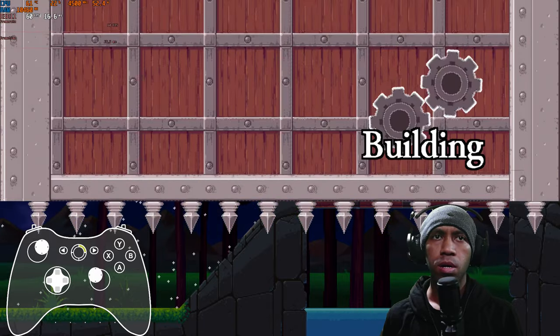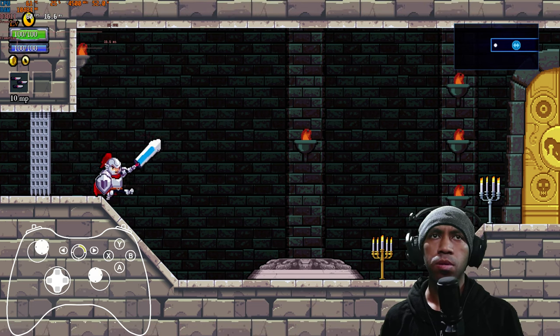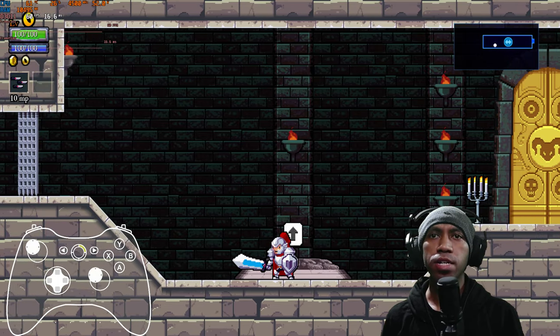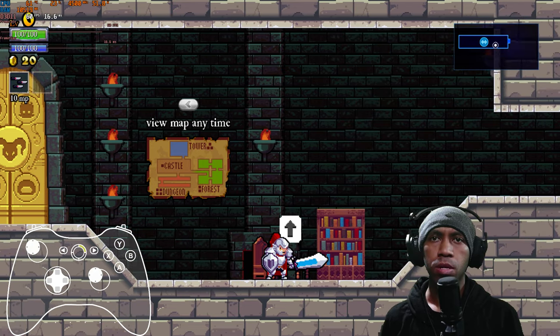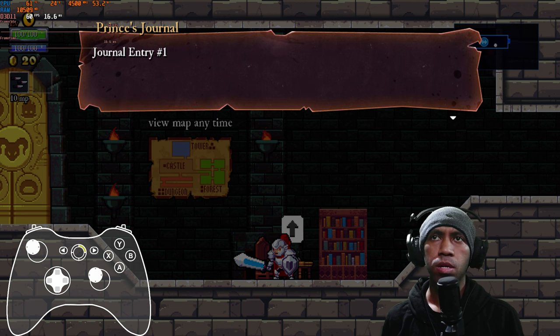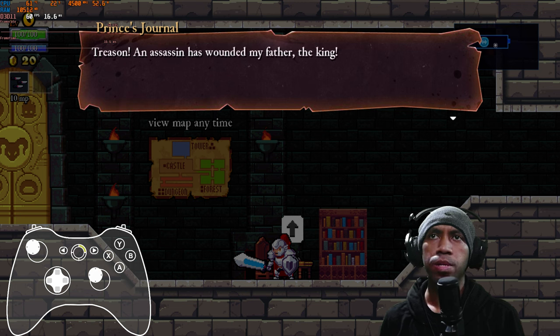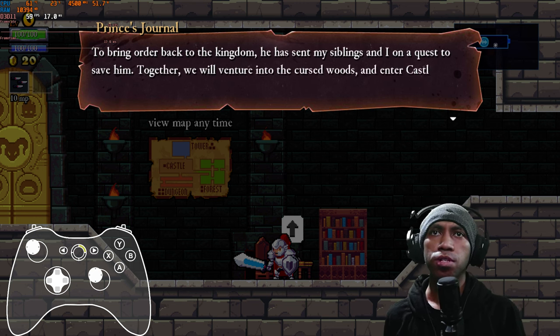Okay. Building. What? Oh, we can go up? Okay, not yet. This. Journal. Wow! Assassin wounded my father. Oh! The trailer! What the heck? The kingdom? Yes, Sam, my sibling. To the curse word, enter the castle.